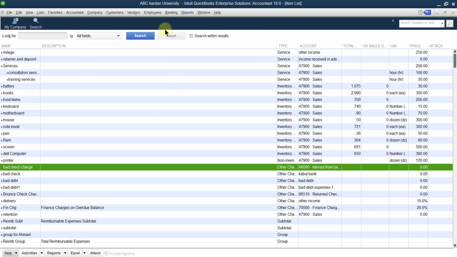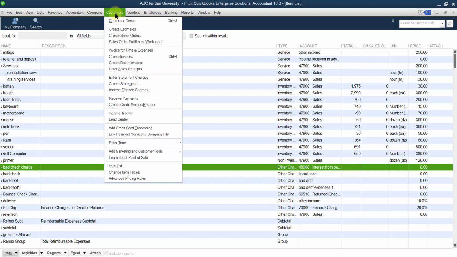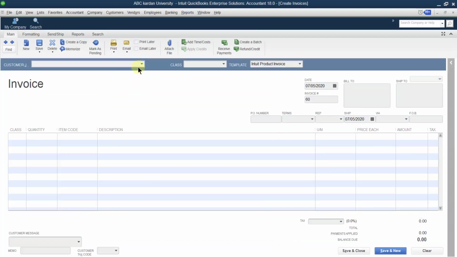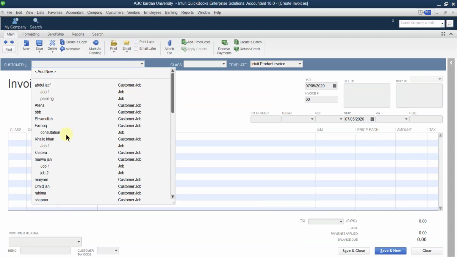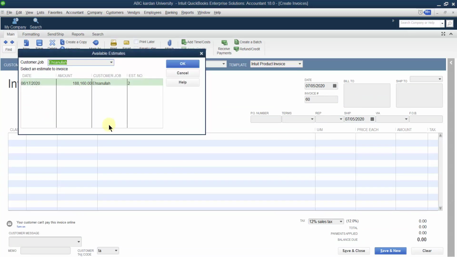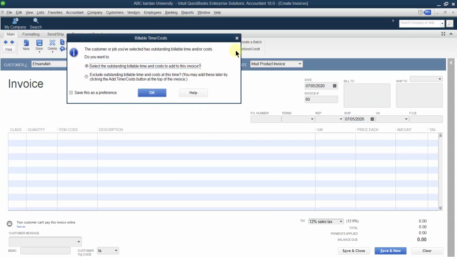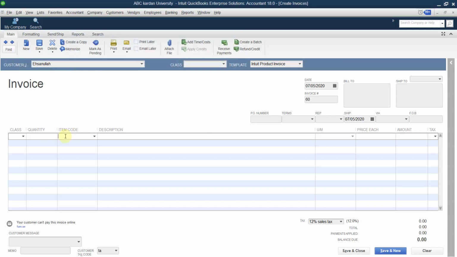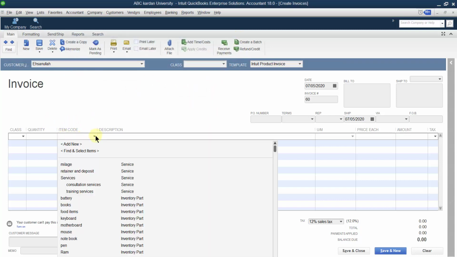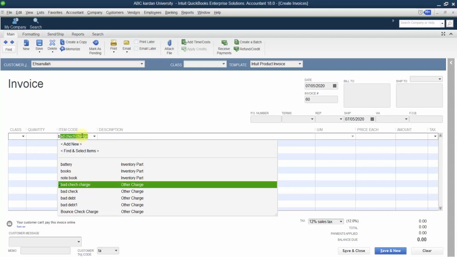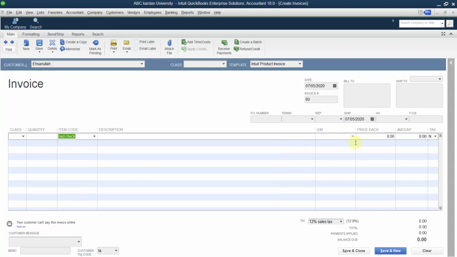So now let us see whether this one works or not. Let us go for the invoice. Select Ehsanullah. As I said, Ehsanullah's balance will increase, but bank's balance will decrease, right? So do this one. In the item, select which item? Do not select an item like, for example, battery and so on. Select the item that we have created before by the name of what? By the name of bad check. Select the bad check. Here mention the amount. How much was the amount of the dishonored check? The amount of the dishonored check was 30,000.